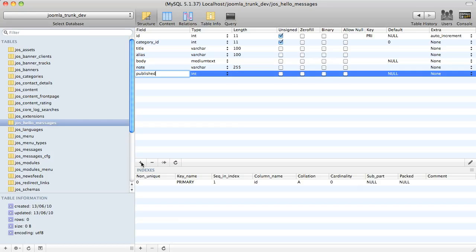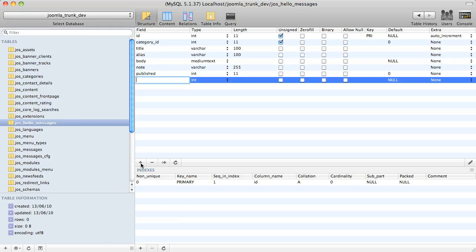Okay, now we get into some of the standard fields. Published will be a signed int with a default of 0. It must be signed because Joomla uses the value -2 to indicate a record has been put in the trash. If you wanted to save a bit of memory and disk space, you could make this field a tiny int, and that would give you a range of ±127, which would be adequate for most circumstances.